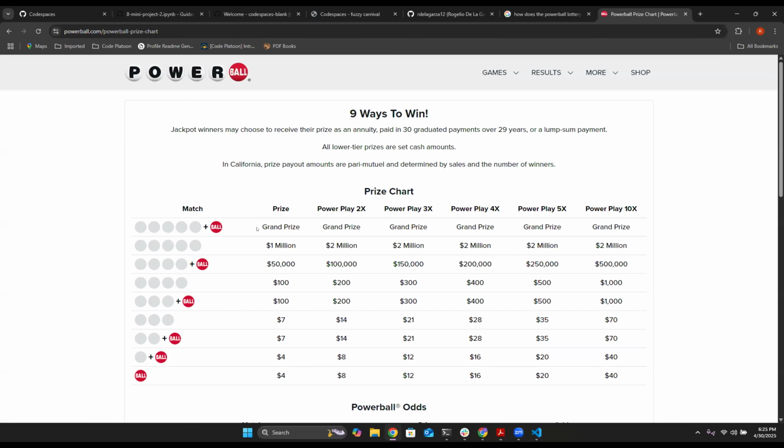All right, so apparently, depending on how many you score, oh, this is awesome. Here we have what happens if you match all 5 plus the Powerball: you get the grand prize, whatever money they pulled together. 1 million for all 5 but no Powerball. What is the difference between Power Play 2 times, Power Play 3 times? Is this how many times you play?